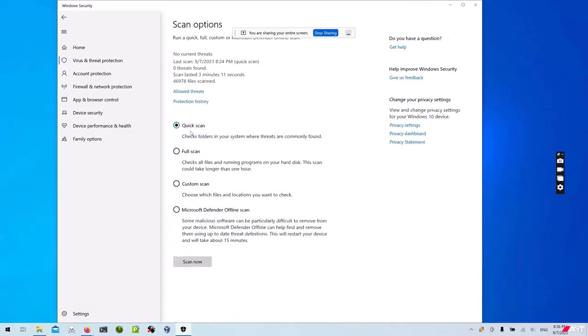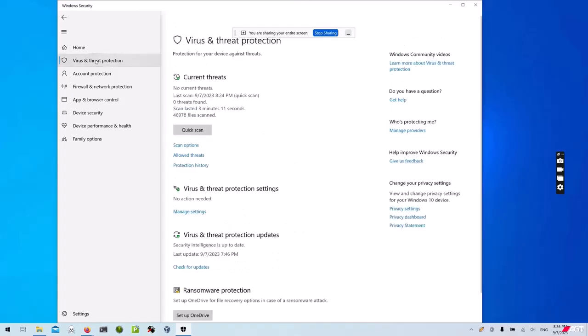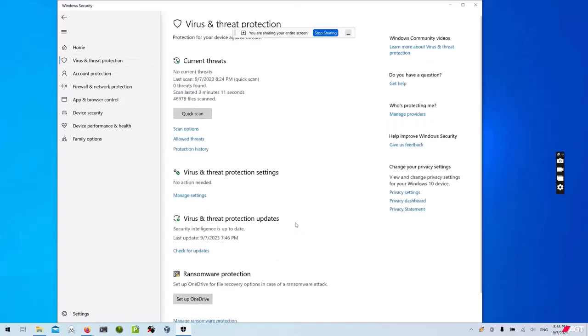You can select some scan options, like do you want a quick scan or a full scan? A full scan is better because it scans your whole computer. And the quick scan is basically a bad scan. It just scans very limited. And so make sure that you are running the antivirus software, because it's included by default, so you might as well run it instead of turning it off. And so those are some of the Windows features or app features that you can use.